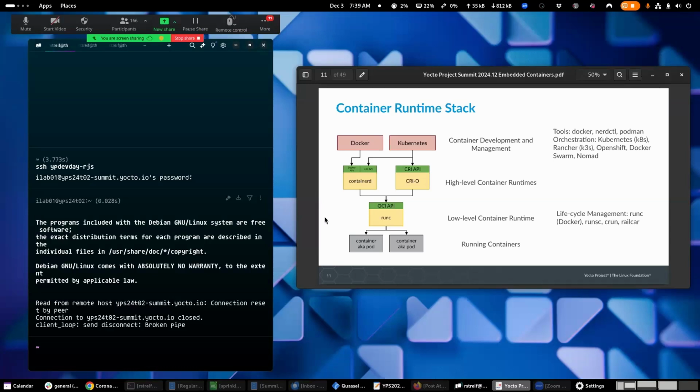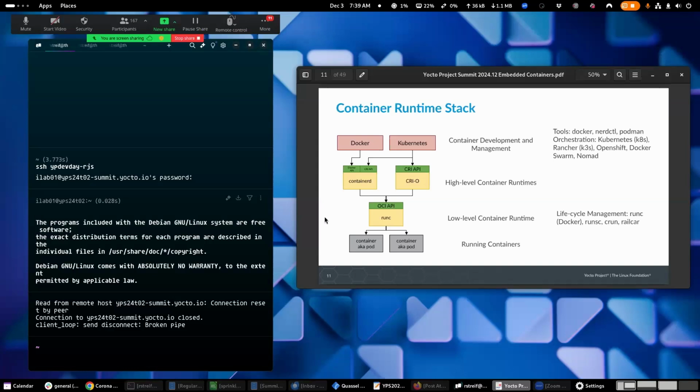You probably have also heard of Kubernetes, which is one of the container orchestration systems that helps you manage large-scale container deployments, often across many different hosts and hardware. There are others.